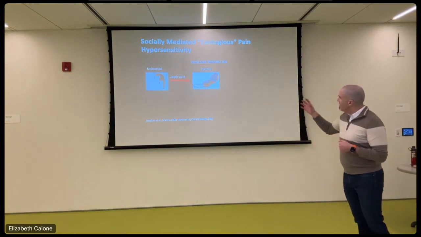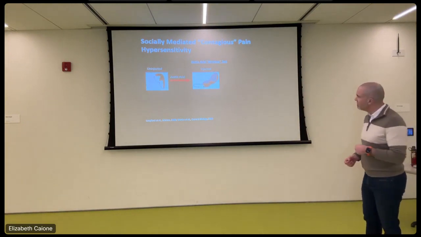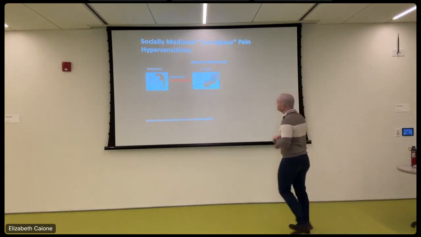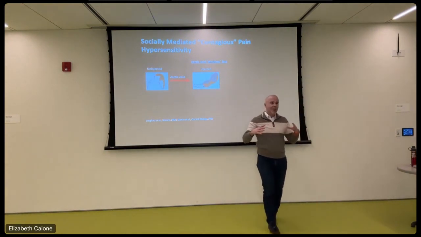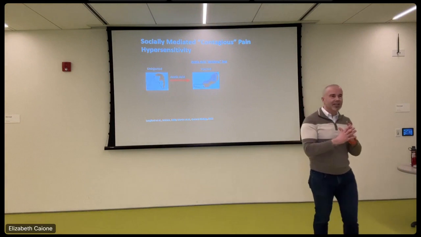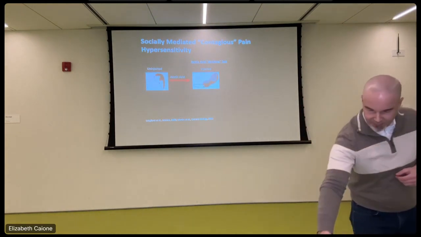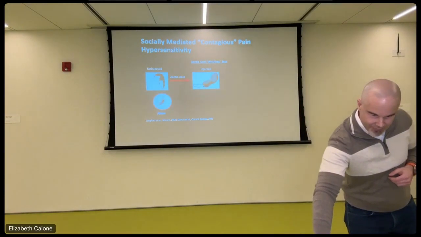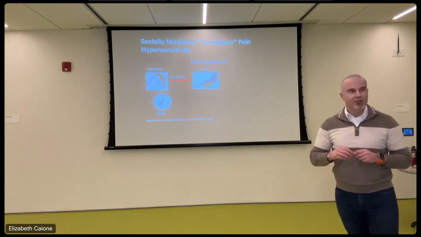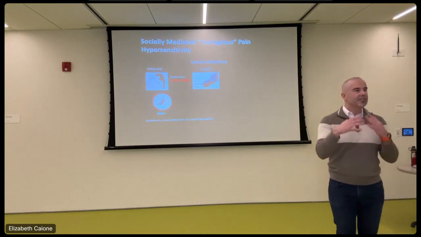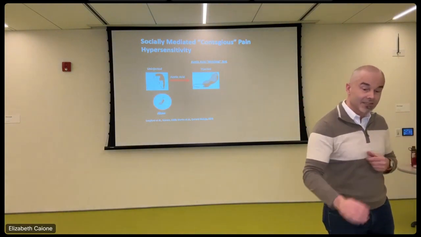When an animal is injected with this pain stimulus, they elongate their torso and they constrict their abdomen. We can count up the number of times the animal does this as an indication of the degree of pain they are experiencing. When we do this, we have three primary conditions. We have a condition where a mouse is tested alone. This gives us an idea of how much pain is caused by the stimulus.